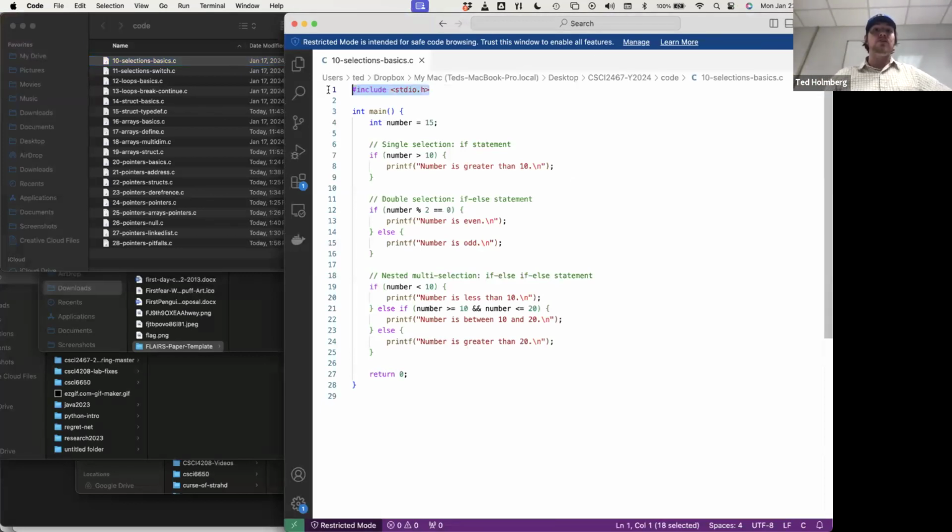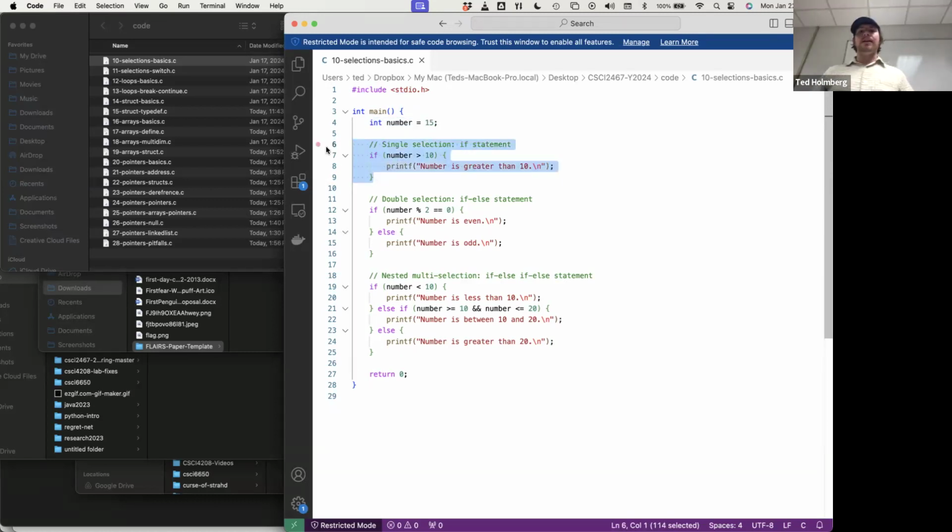I'm going to, of course, include this preprocessor directive that's going to include my standard input-output header, so I get access to my print function. I'm going to have this main function, which returns an int. We're going to return 0 at the very end of our function call if it returns normally. Okay, so now let's take a look at single selection. First, let's create a local variable locally scoped to our main function. We'll just call it number. We'll assign it to 15. This is initialization. We've seen this before.